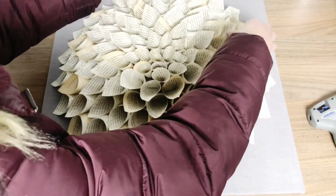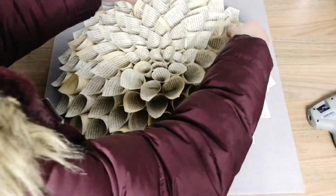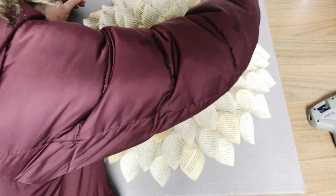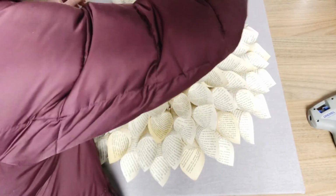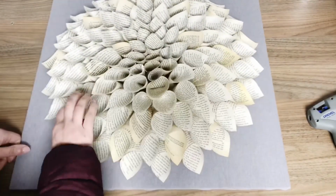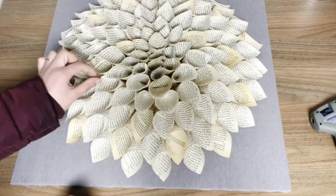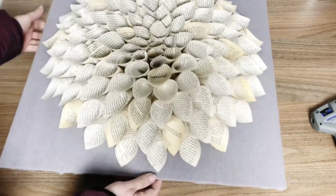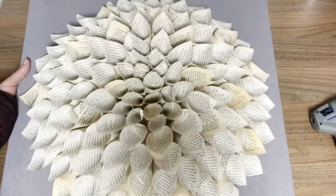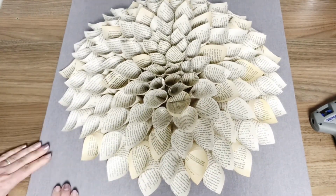There we go. Press that one down. There we go. And there we have my Dahlia book page, all ready to be hung on my reading wall.